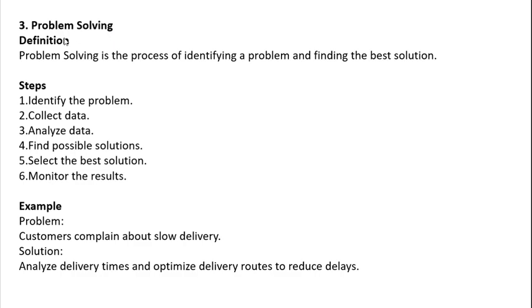Third is problem solving. Problem solving is the process of identifying a problem and finding the best solution. The steps are: identify the problem, collect the data, analyze the data, find the possible solutions, select the best solution, and monitor the result. For example, the problem is that customers complain about slow delivery. The solution is to analyze the delivery times and optimize the delivery routes to reduce the delay.